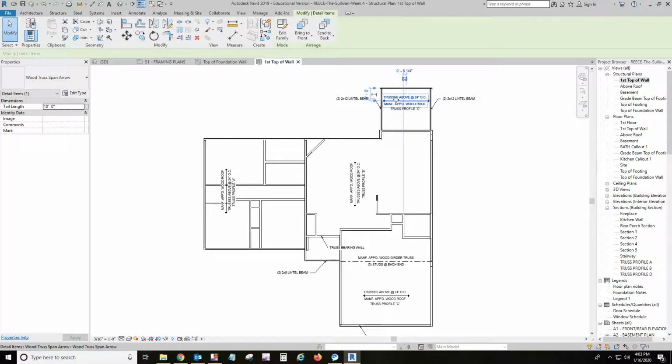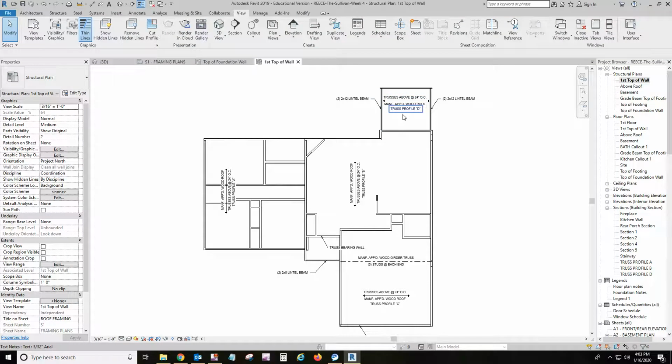The newer version of the software, you cannot do that anymore. So to make changes to this, you have to edit the family, and even editing the family makes it difficult to edit the label. So I did edit the family before I gave it to you, and I set it up like so. And then I just put a text box under it for which particular truss profile we're using. Okay.